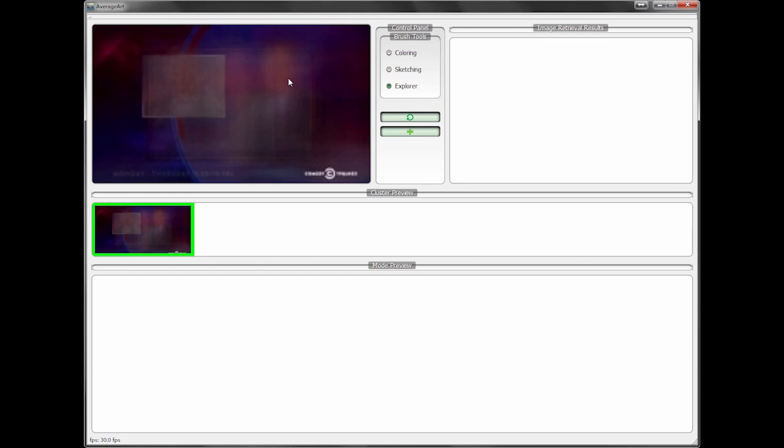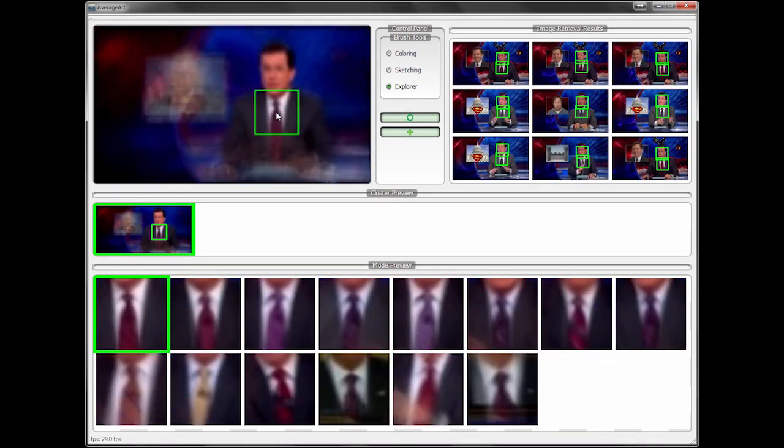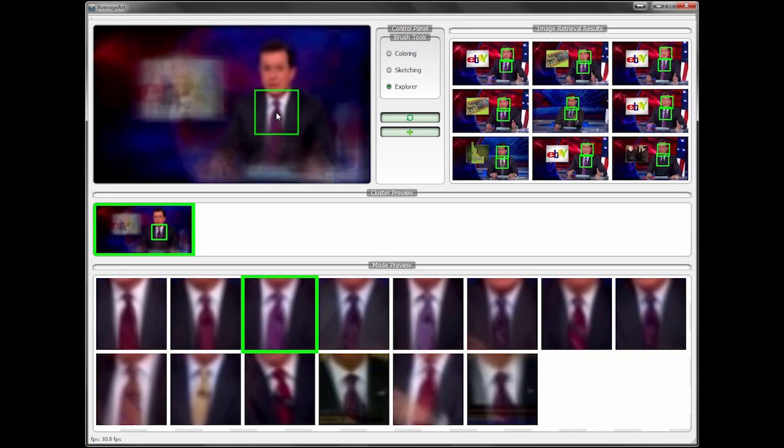Finally, our system can be used for visual analytics, which is the discovery and communication of meaningful, potentially hidden patterns in the data. Given a large collection of the Colbert Report footage, we can discover what ties Stephen Colbert likes to wear by first fixing the region of interest on his face and then exploring the region beneath it.